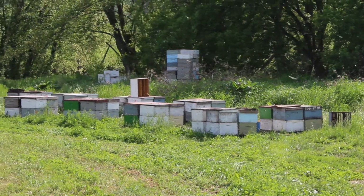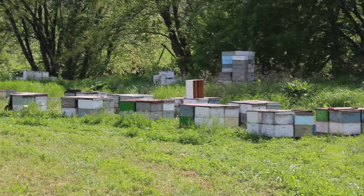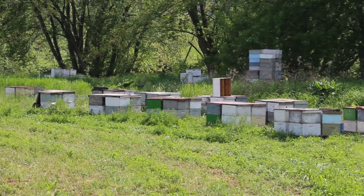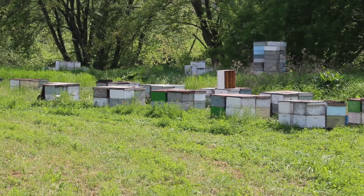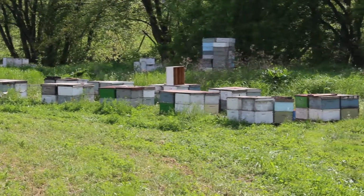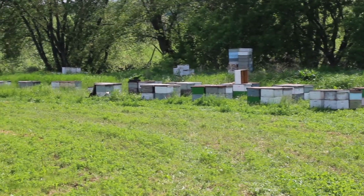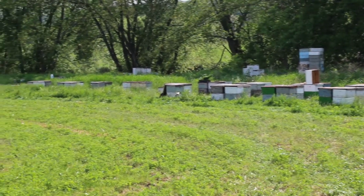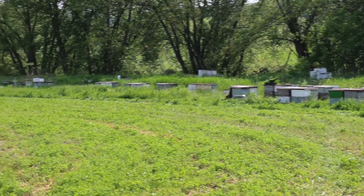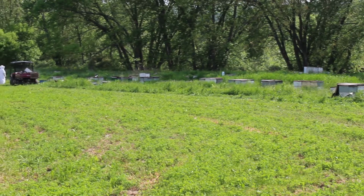So today we're installing a nuke in an observation hive. We're picking up the nuke at this apiary. The bees were flying really awesome that day, and it's a pretty nice day. Good weather, nice sunny. And we're grabbing a 5-frame nuke from this apiary.